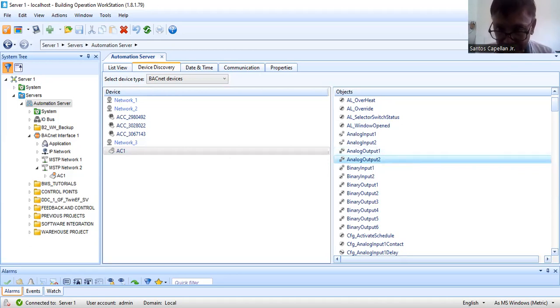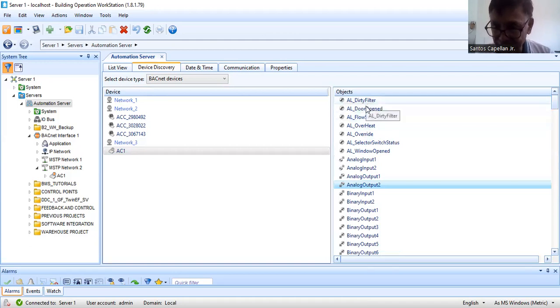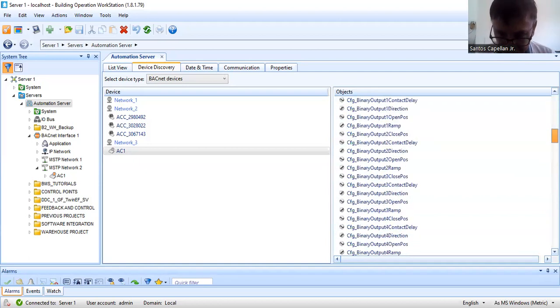Okay, then what else? Maybe dirty filter, then door open. Okay, because these are also some important points. Maybe I can get 6 plus 2 plus maybe another, maybe the max is 15 points. Okay, you can just select some others. Of course, you need to get the temperature set.